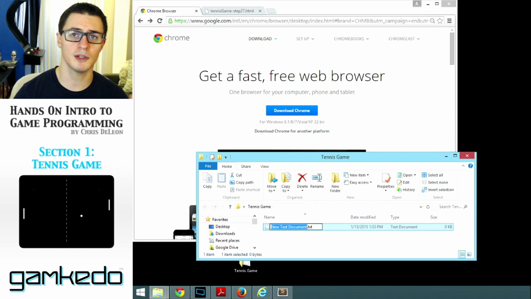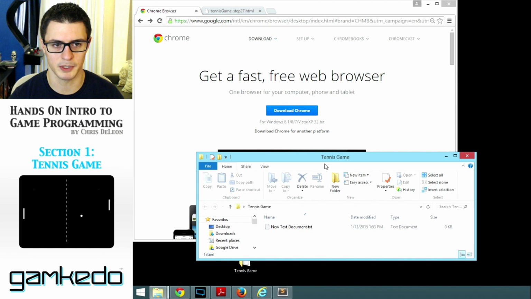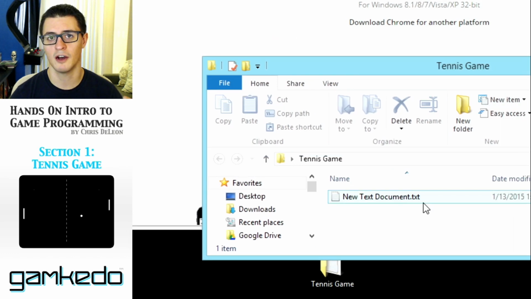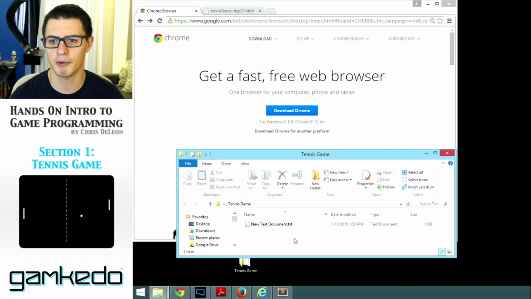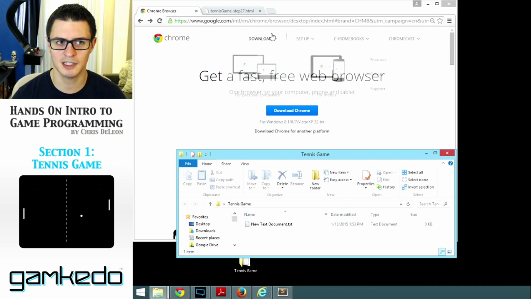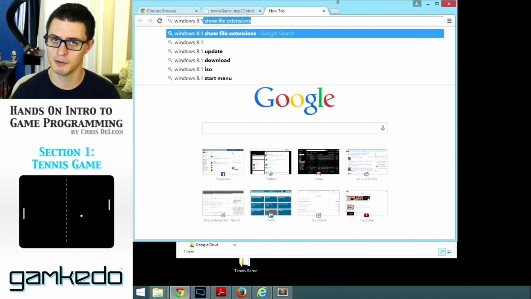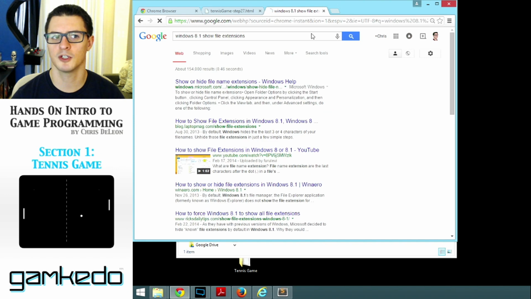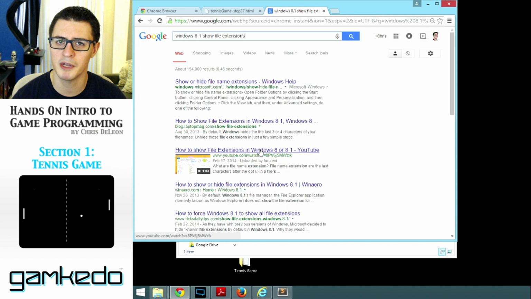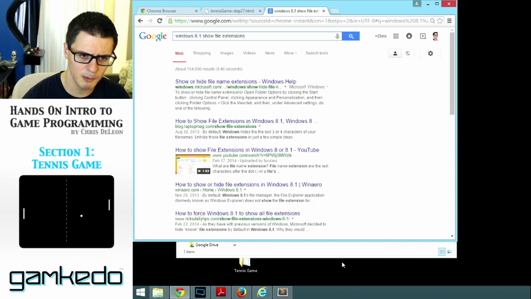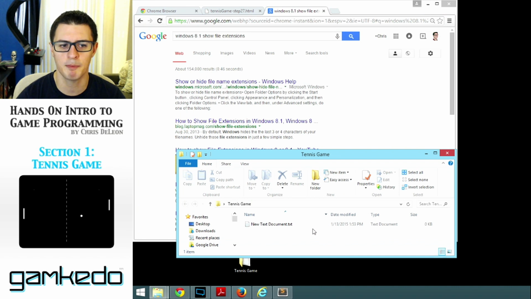Now, when I create this, notice how it says .txt at the end. Let me zoom in a little bit in case you can't see that. It's showing the .txt at the end because my file extensions are shown. And by default, most modern operating systems hide that information from you. So if you're not seeing the txt, you're going to want to turn those on if you're going to be a game programmer. Now, the way to do that differs by operating system and version. So you type your operating system version into a web search, just search for show file extensions after it, and you'll see a number of simple 3-4-step tutorials, 1-minute tutorial videos on how to make this change. It only takes a minute to do and undo. What it's going to do is expose to you the type of your files.